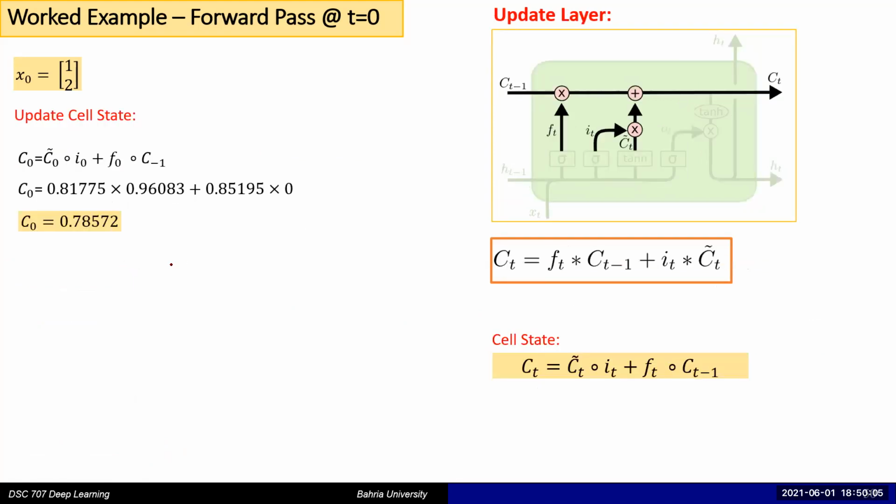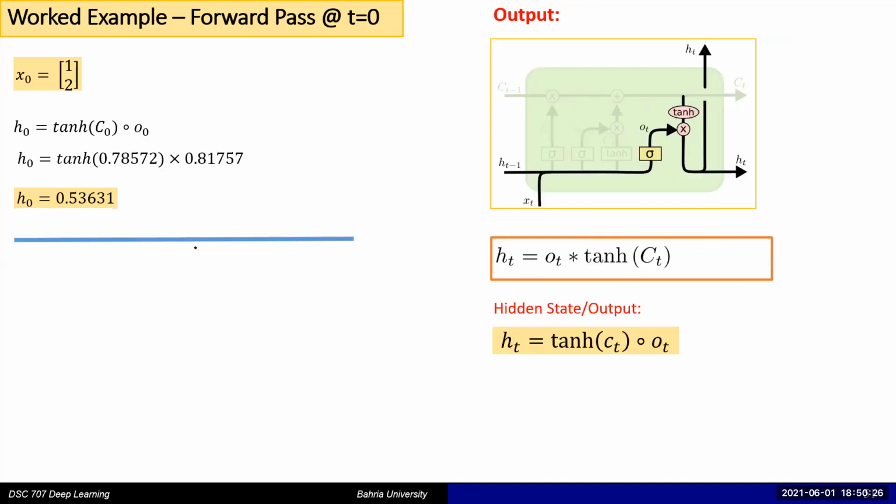And now finally you can update the cell state, which is you forget something. Okay, so this was the output of the forget gate, but since this was 0, nothing is coming from here, so this term will actually be ignored. And then this input gate is controlling what you are adding to the cell state. Okay, so this is your C naught. And finally you compute H naught using the expression. Now the important thing here is, now we are done for t equals 0.